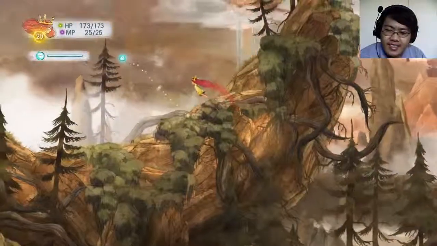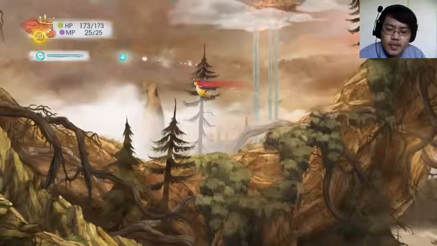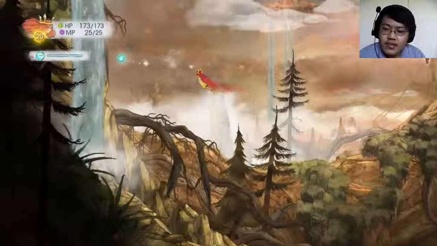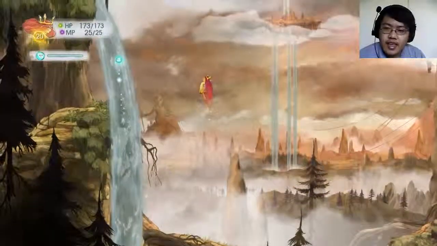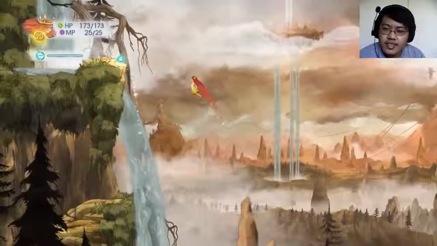So wait... what? How do we... Oh, okay, so I went up the tree, but it was just a backdrop of the area. I didn't even know! How should I have known that? I didn't even know that tree was a backdrop, rather than a land for me to land on and actually look for stuff, I guess?